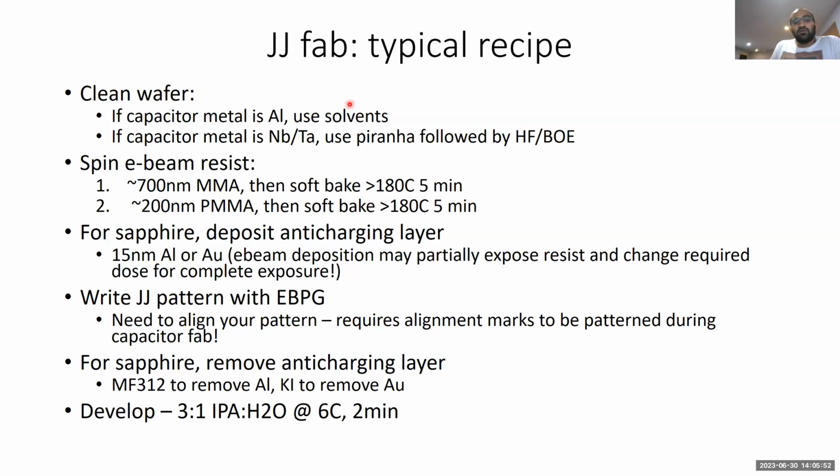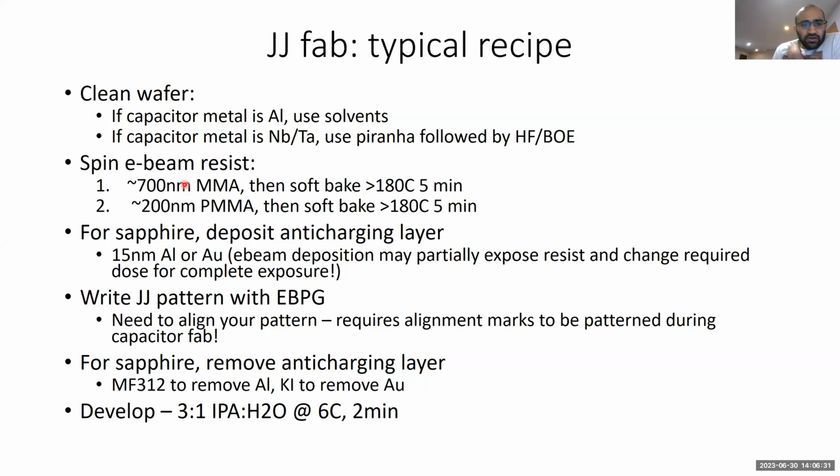If the capacitor metal is aluminum, you can really only use solvents or maybe oxygen plasma to remove any sort of residue. If your capacitor metal is like niobium or tantalum, you can be more aggressive and use a piranha clean followed by an HF or BOE dip in order to remove any excess oxides that may have formed due to whatever plasma treatments you employ. And then once you've done that, you can spin e-beam resist.